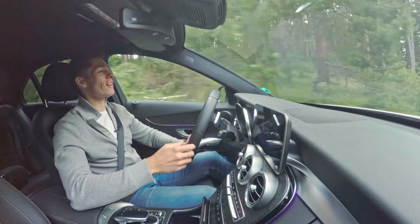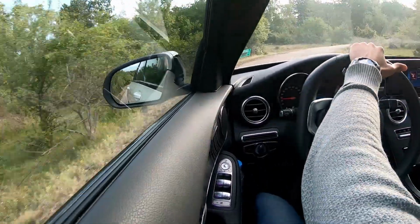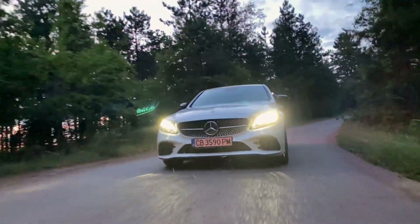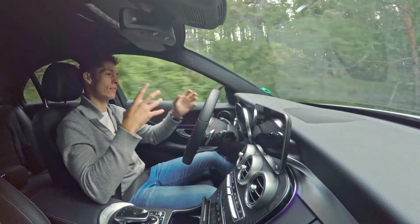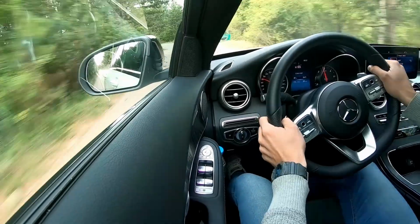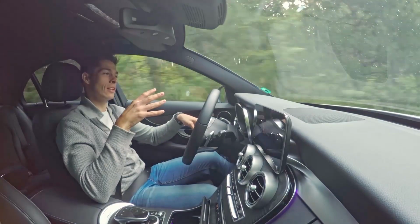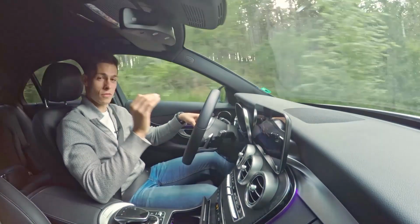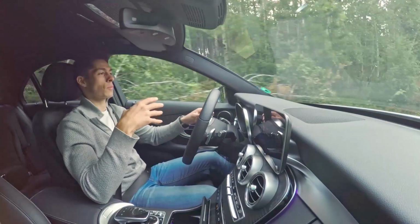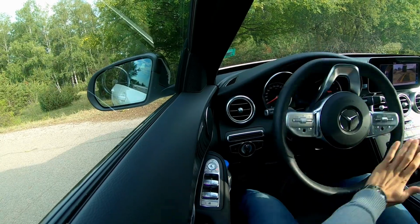Another really good area is the gearbox. It's a 9-speed automatic, and it shifts really smoothly. In all conditions you feel like you're in a very expensive car because of these really gentle shifts. Even in Sport it feels absolutely well composed. The ride, super nice. The suspension jiggles a little bit over bumps, but it's very good in general. The daily drive visibility of this car makes it perfect because of the all-around visibility you get, and the turning circle is really good in city driving.